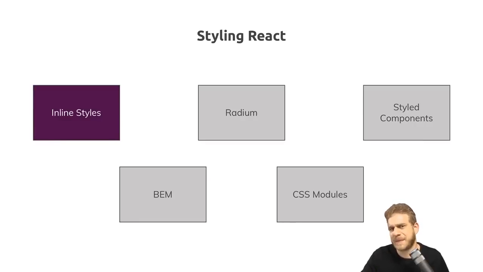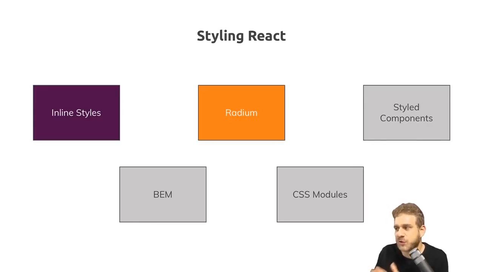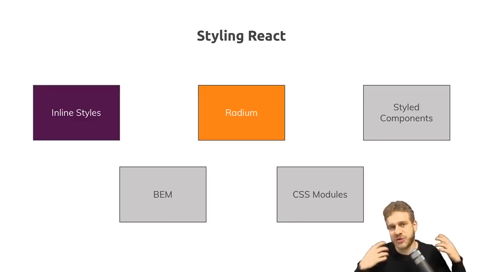This works, but becomes cumbersome if you need media queries, it essentially doesn't work, or if you got more complex styles. Radium then is a package that could be a solution, so Google Radium to learn more about it. It essentially is a package that allows you to use media queries and more CSS-like features in your React app, because keep in mind with inline styles you're not really using CSS.